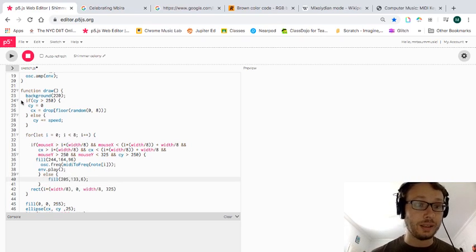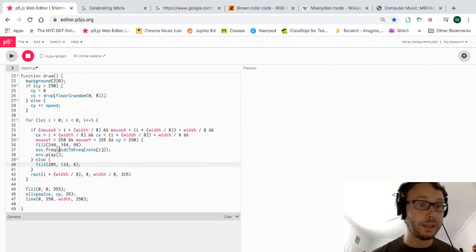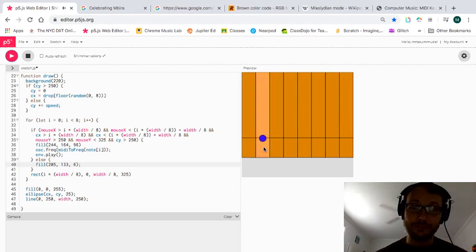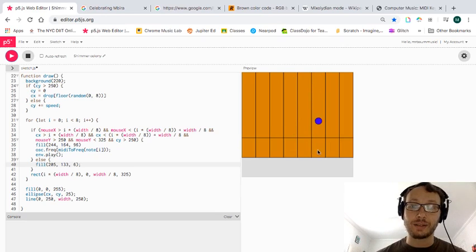I'm going to put it here. I'm going to actually go to edit and just tidy up my code a little bit. And now let's see. So there we go. So I get a little flash of color when I do that sound. And if I miss, I get no sound and no color.